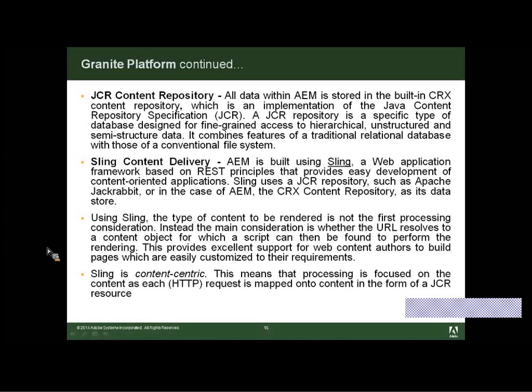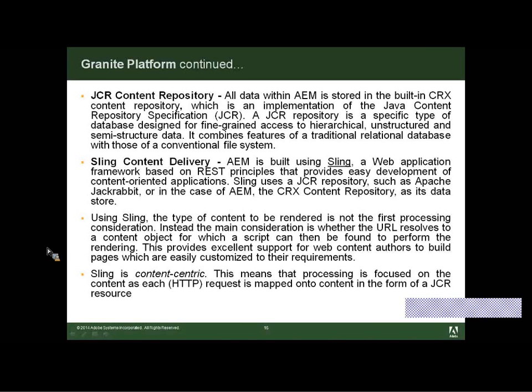Depending on the URL, the content will be resolved, and it will fetch the correct script and perform the rendering process. It returns HTML at the end of the day because browsers are built to understand only HTML.